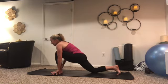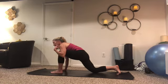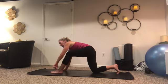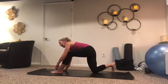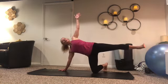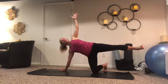And then we're gonna continue that. So balance on your right arm, and shift your hips back as you swing. So it's kinda like you're in a tabletop. You're gonna pivot your right foot back as you take your left foot back into plank. It's kind of hard to cue all that at once. So I kind of showed you the movement, but we're gonna stay here, just kind of feel this first.